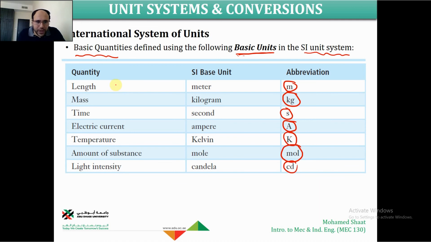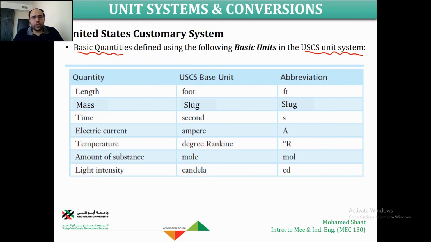The main 3 things that we're going to focus on through this course are the length, mass, and time. You should understand and know that the basic unit for the length is meter. For the mass, it is kilogram. For the time, it is second. Any other thing like centimeter, millimeter, grams, hour, minute, these are derived units, not basic units for these basic quantities. Make sense? The same thing if we decide to work in the American system.